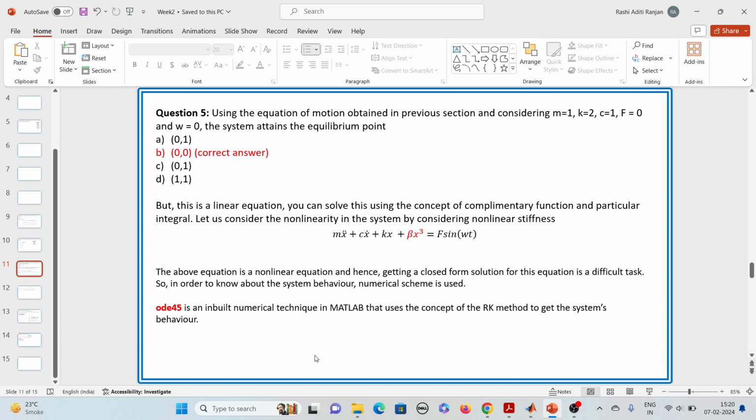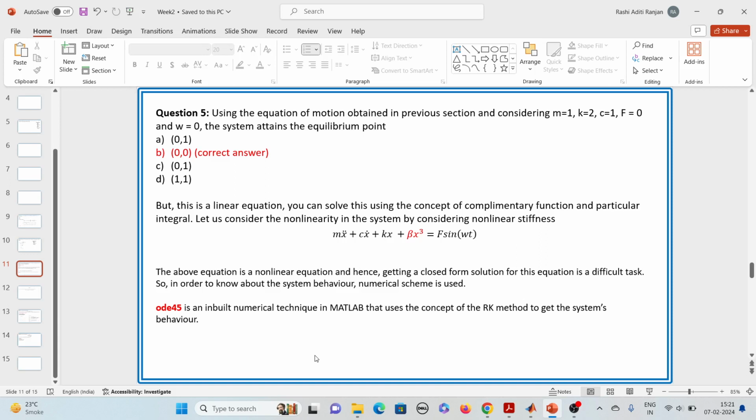But in case of a non-linear system, it becomes difficult to get the closed form solution of a differential equation. So that is why it is preferred that we use a numerical method in order to solve the nonlinear differential equation. By solving through the numerical technique, we can know that for a particular initial condition and for a particular value of the parameters, how the system is going to behave for a particular value of time, depending upon the condition.